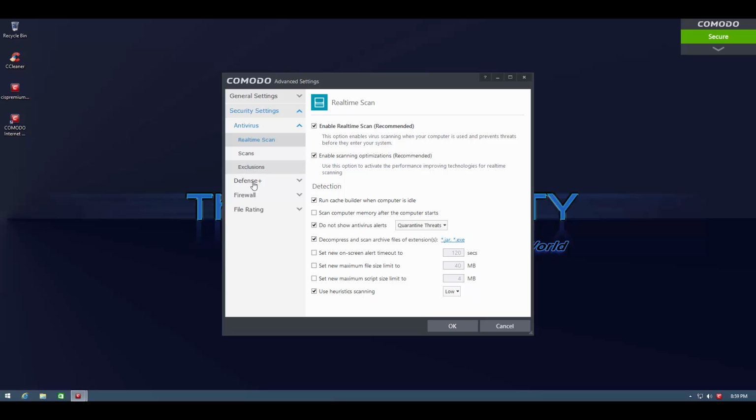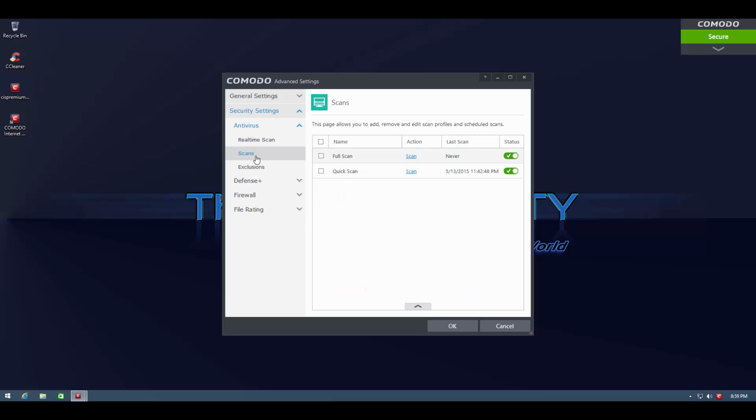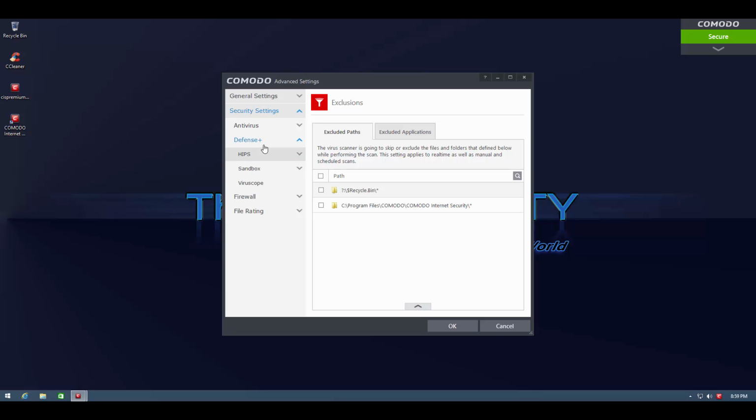Security. So the real-time AV is still the same. They've made some optimizations to the update process, I guess, to make it more light. But apart from that, same scanner. Let's see how the detection rates come up, because I haven't been too happy with Comodo's detection in the last couple of versions. Defense Plus.